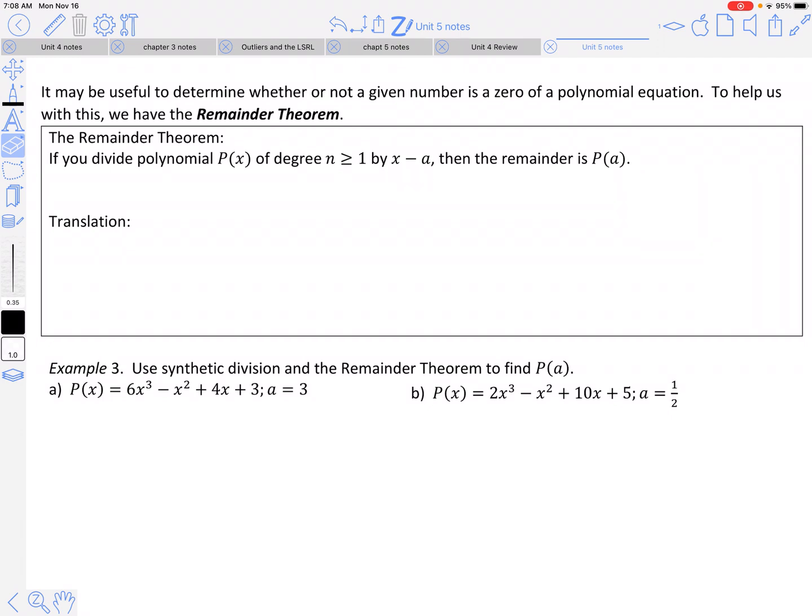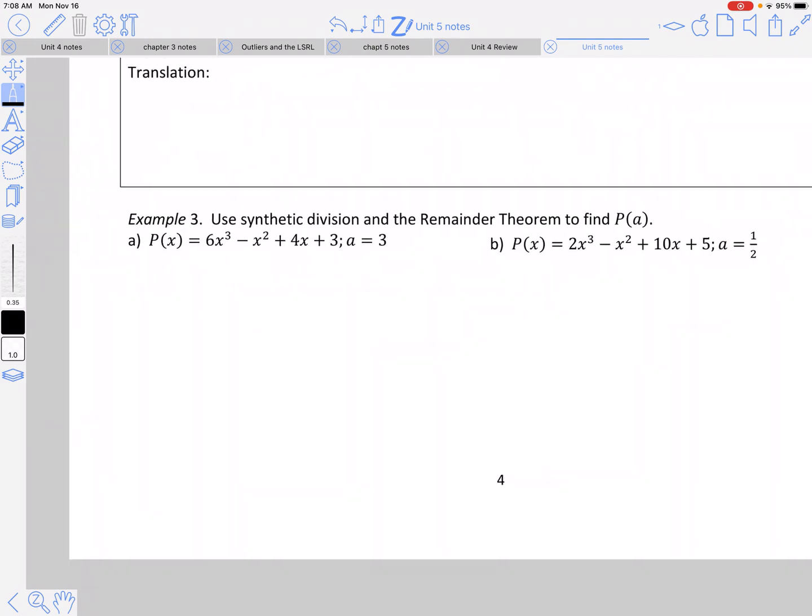If you have a binomial, like we did with synthetic division, we always flip the sign. So notice the sign does flip, and that goes back to solving for x also. If you take the opposite sign of what you're given in the binomial, and we plug it in for every x, then that will be what the remainder should have been. Remember it flipped signs, so it was x minus 3.